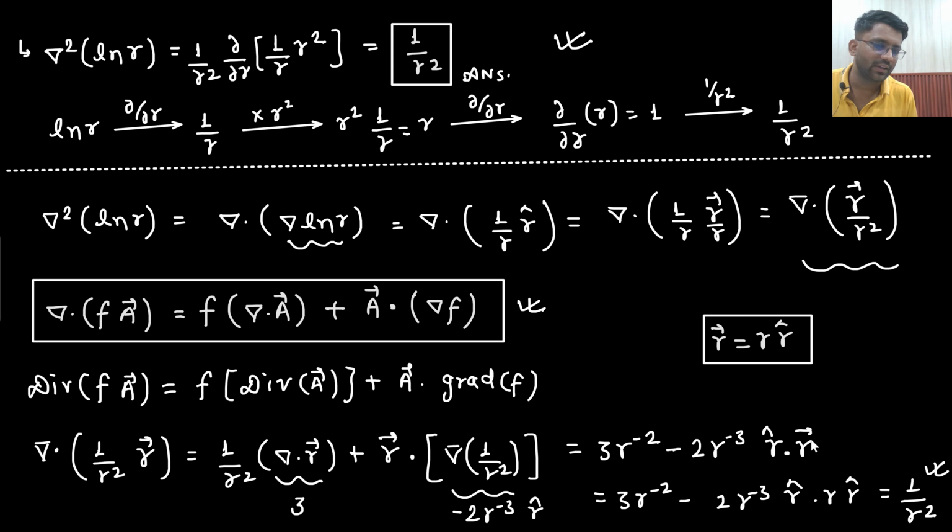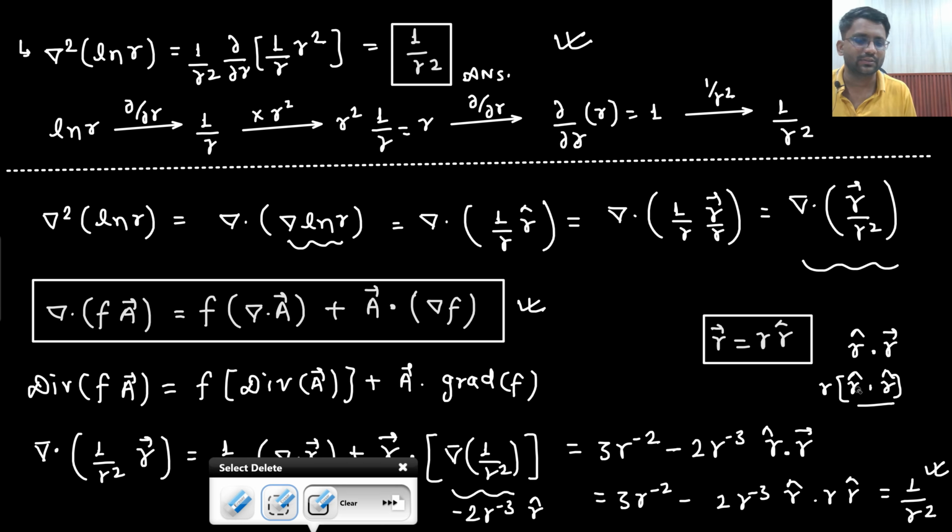Already there is dot product with r vector. So basically r cap multiplied with r vector. What would that be? R vector could be written as r times r cap. So this is direction only, r is the constant value. So this will give you answer 1 only. So r cap dot product with r vector will give you answer as r only. So this will become 2r to the power minus 2. So 3r to the power minus 2 minus 2r to the power minus 2 will become 1r to the power minus 2, or you can write it down as 1 by r square.